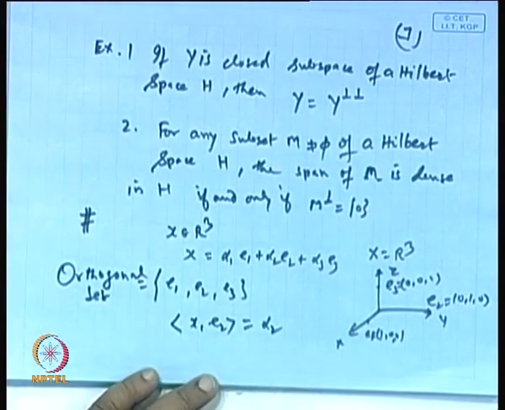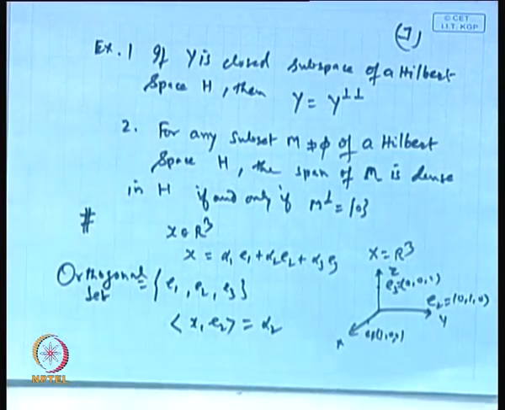Otherwise, in a general example, when the vector space is given and it is required to find whether the set of vectors is linearly independent, you go for a lengthy calculation, set up the equations and solve them for alpha 1, alpha 2, alpha 3 etcetera, and then if all alphas come out to be 0, we say the set is linearly independent. If not, then we say it is dependent. Similarly for any vector space, this will be the problem. But in case of orthogonality, the situation is much simpler.